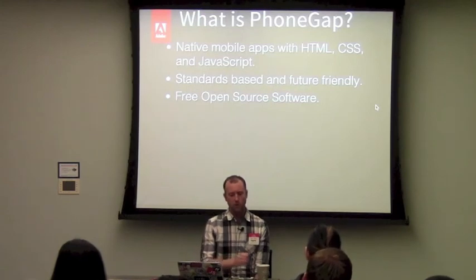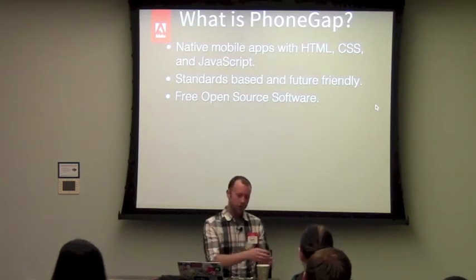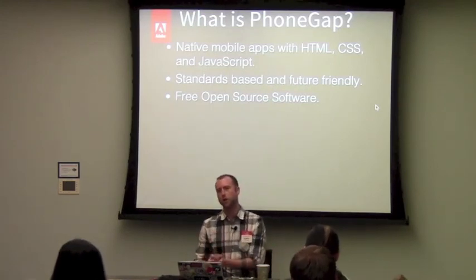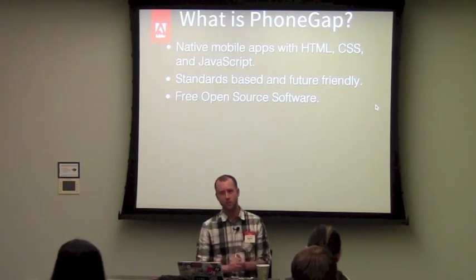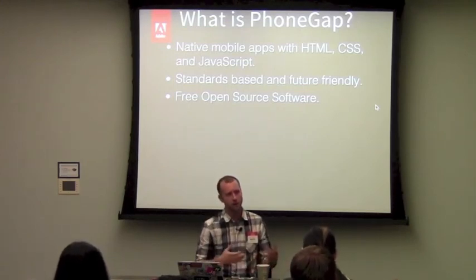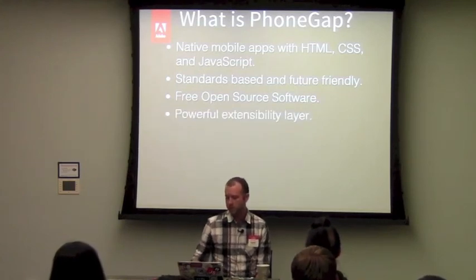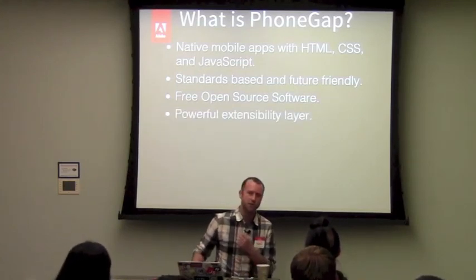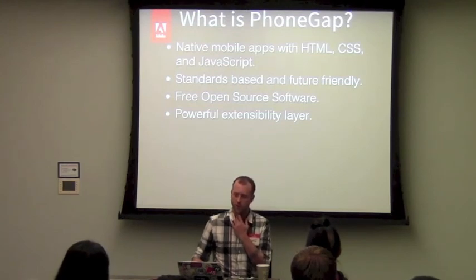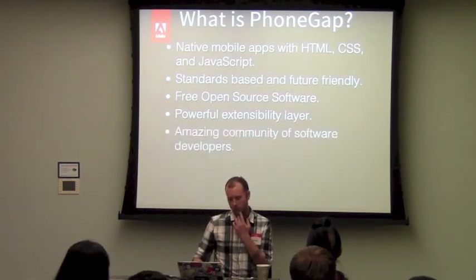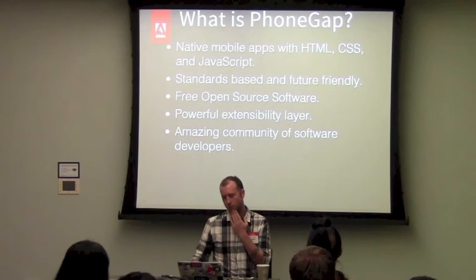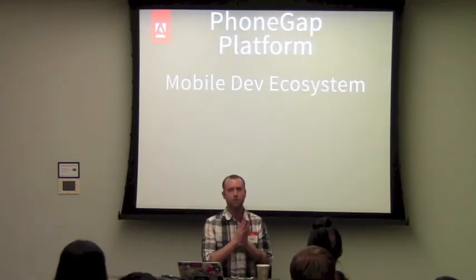But we knew we didn't want to build apps that were for PhoneGap. We wanted to build apps that would be portable back to the web browser once it implemented these standards. And we still hold this philosophy today. So any of the APIs we implement are based on emergent standards. We're Apache licensed, and we're accidentally a really good extensibility layer too. So this is also interesting, which I'll talk more about. Oh yeah, I added this bullet point. We're an amazing community.